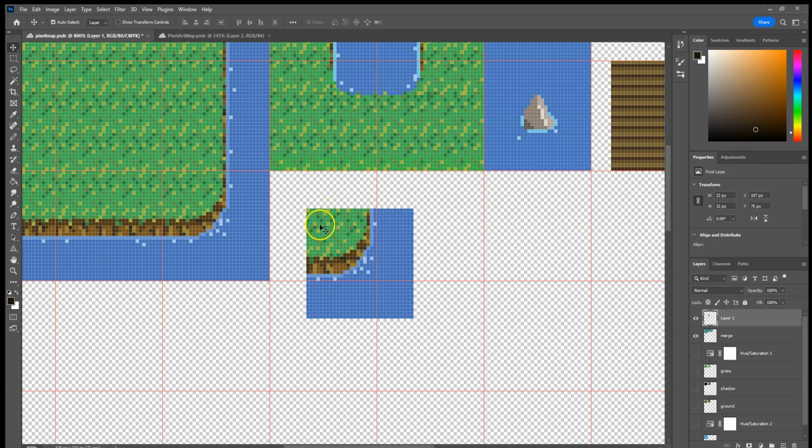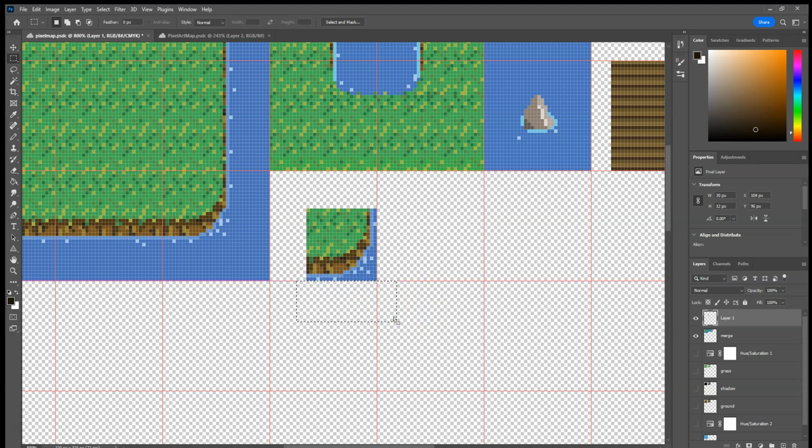Now, what you want to do is line this up so you have one pixel of the dark water guaranteed here along the edge. If you have these lighter ones, that's okay, but primarily you want to make sure you have this dark pixel here. All right, and what we're going to do is trim this down so that it's restrained to this 32 by 32 box here. So I'm just going to select this and hit delete and repeat for the same side over here.